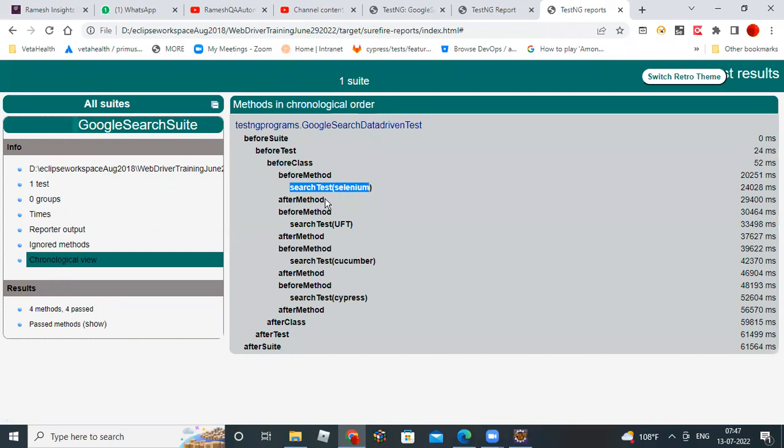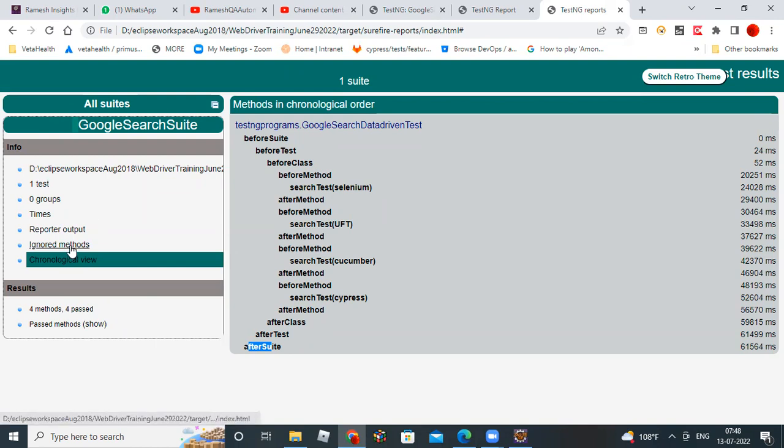After the test method, immediately after method. After method, again before method, then second test method, after method, again before method, test method, after method. So if all tests are over, after class is executed, then after test, then after suite finally. How many seconds it has taken is also printed clearly.